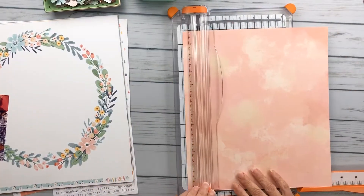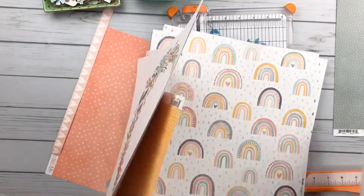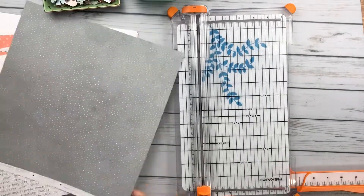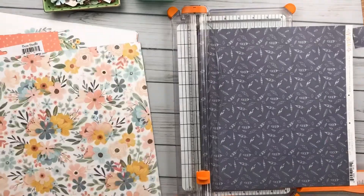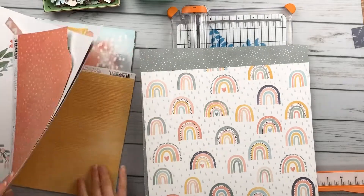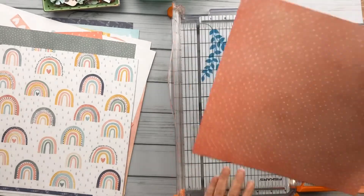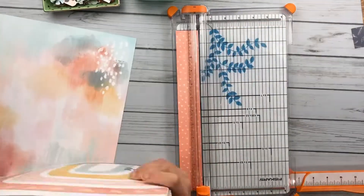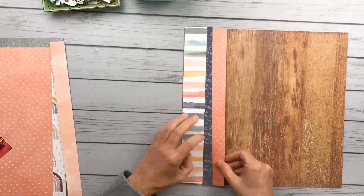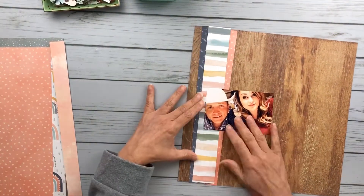Over to the side, amongst the papers I'm sorting through, is a photo of my gorgeous daughter and her fiancé, and I am going to scrap that picture. I watched a video by Laura Alberts — she did a video on fussy cutting and she inspired me to fussy cut lots and lots of these florals, the rainbows, and some little moths.